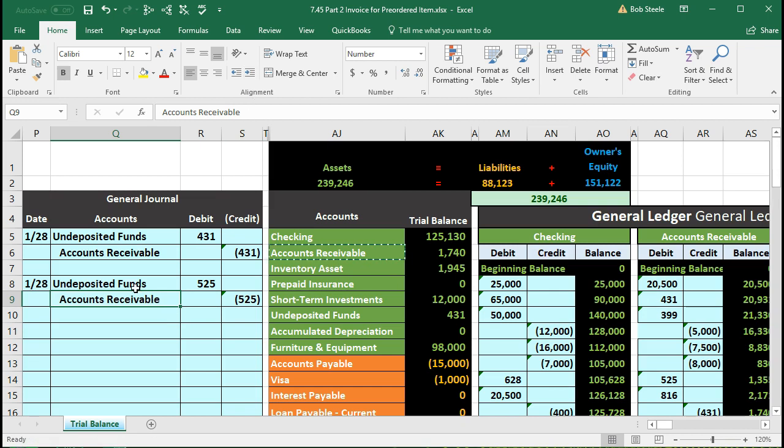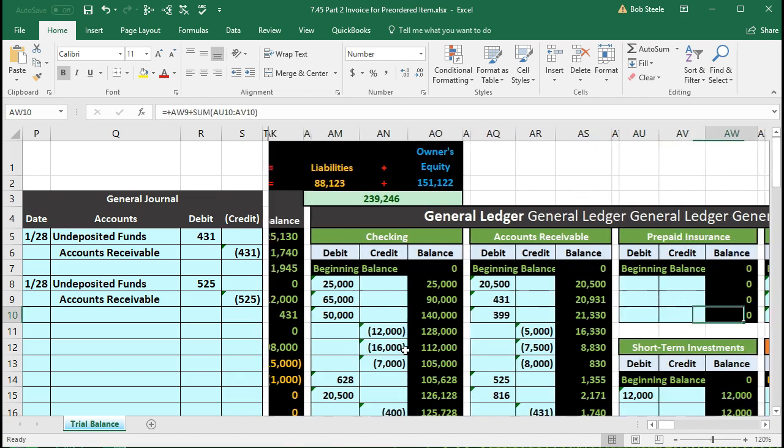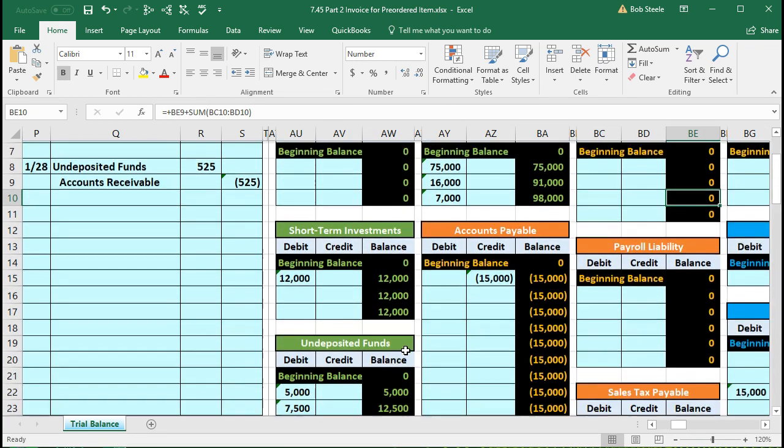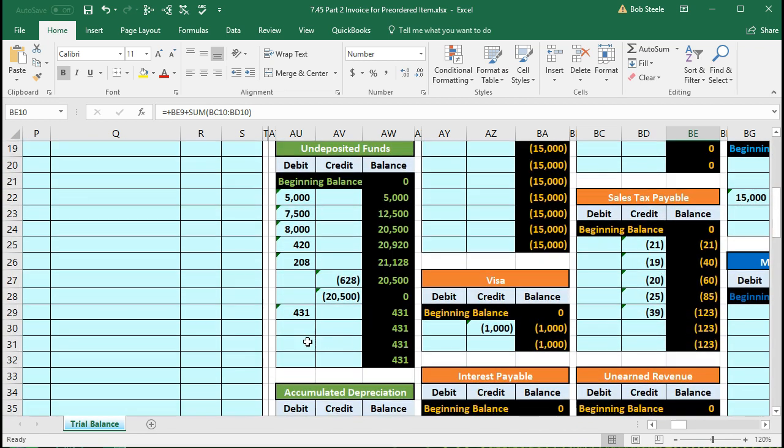Then we'll post this. So this is the undeposited funds here. Undeposited funds is the third to last account on the trial balance and therefore the third to last account on the general ledger. We're going to scroll over till we find that third to last account of the assets on the general ledger. Scrolling down, it's going to be down here. There it is. And so I'm not going to decrease the size. I'm going to have to scroll up, it looks like, either way. So we are in AU30.